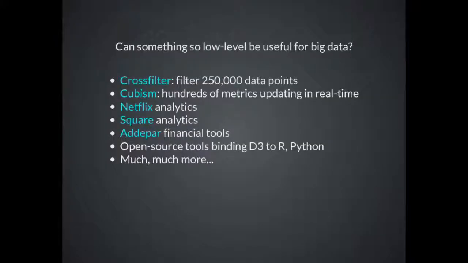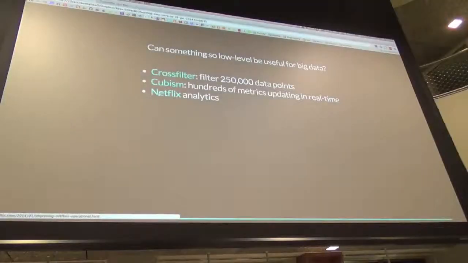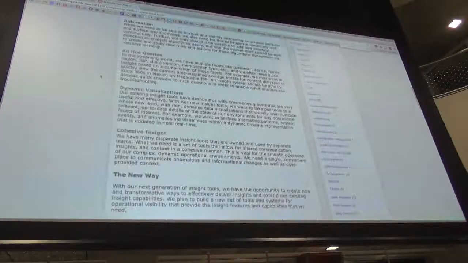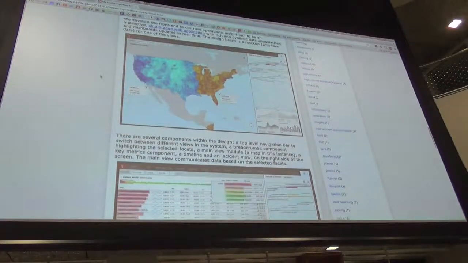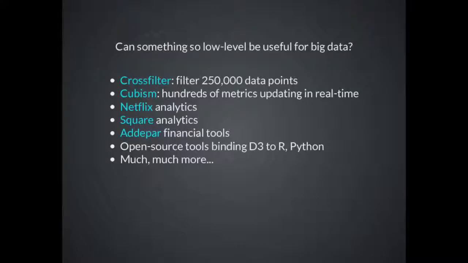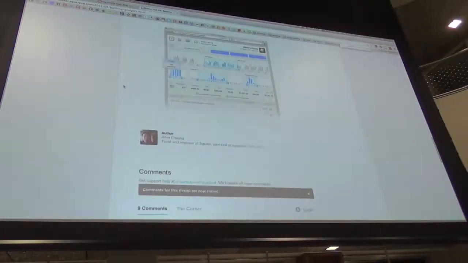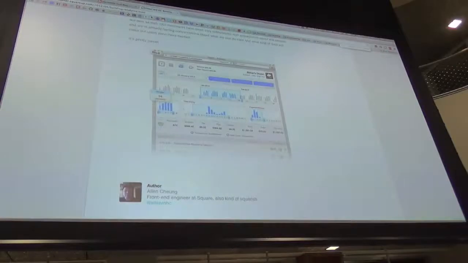These are just a couple of things that I've come across recently. Netflix is hiring for a D3 developer to work with Ember because they need a whole new thing to analyze what their traffic loads are like. This is a geo projection. This is something you can do with D3, and it looks like it's mapping some sort of activity based on location, right? Here's some more metrics that are happening. Square Analytics has done something similar. Again, they have the tools that we just showed, but they have this dashboard they provide their retailers to explore the data that they have.